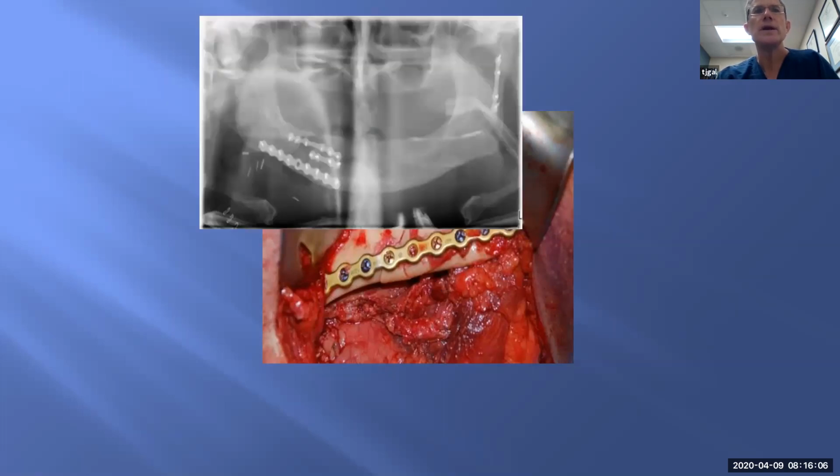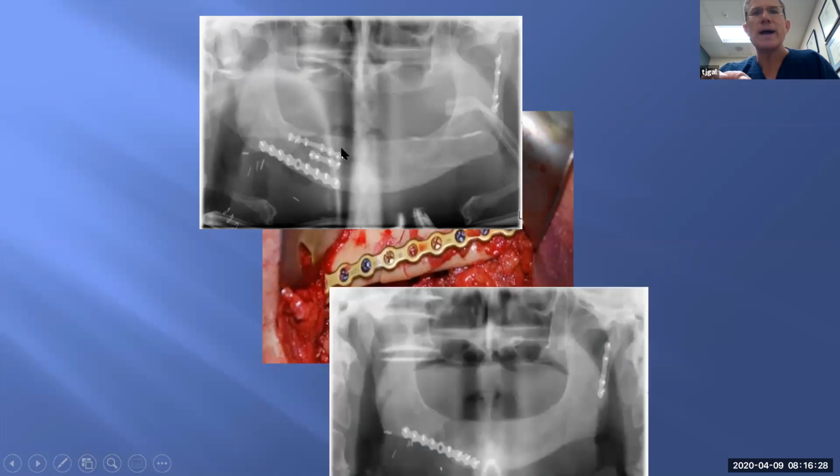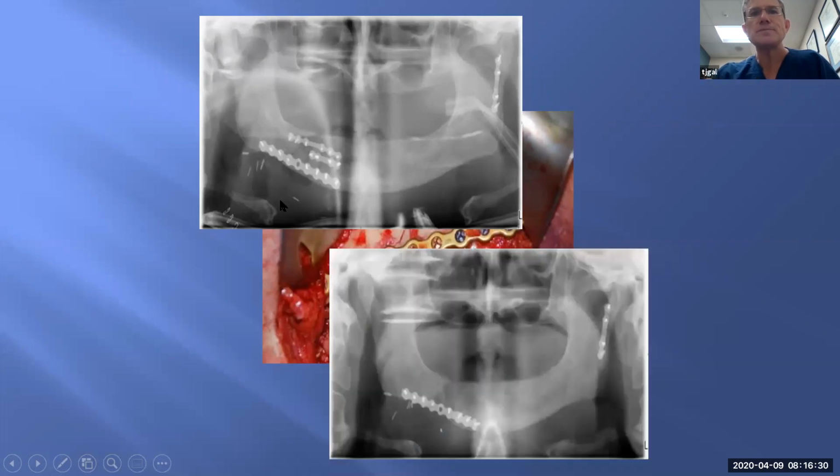Okay, so there it is radiographically, and there's also a subcondylar fracture here, which did fine. But already you can start to see a little bit of lucency of the bone. You can see some gaps in the segment, and he presented with plate exposure of these upper plates as well as pain. We took him back. We took those plates out.